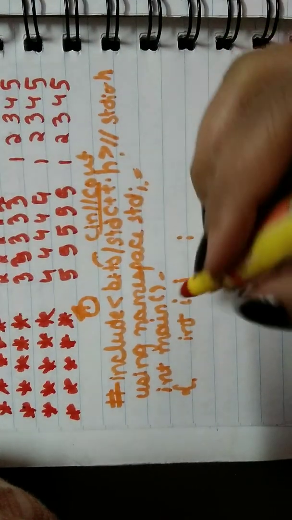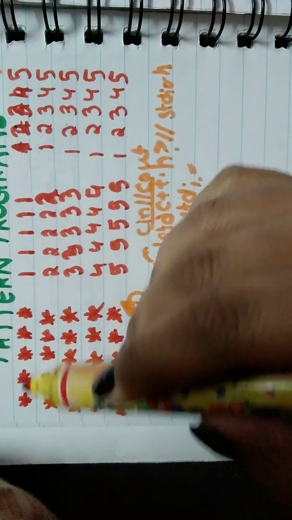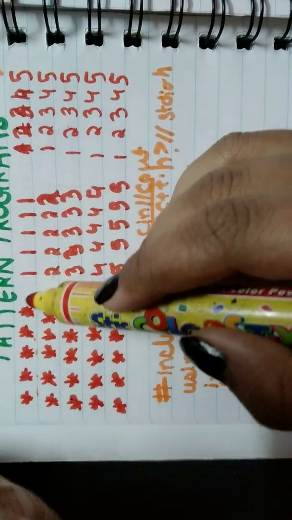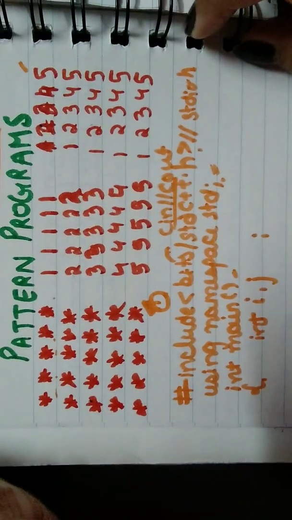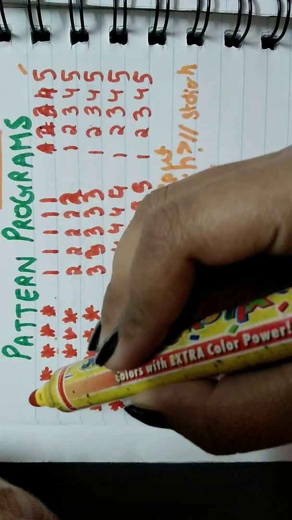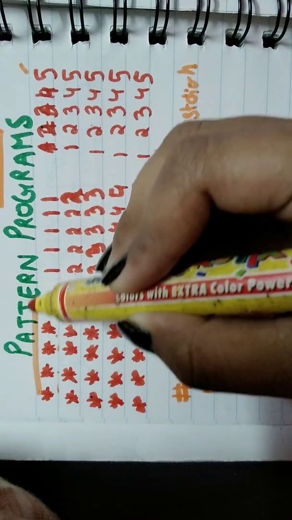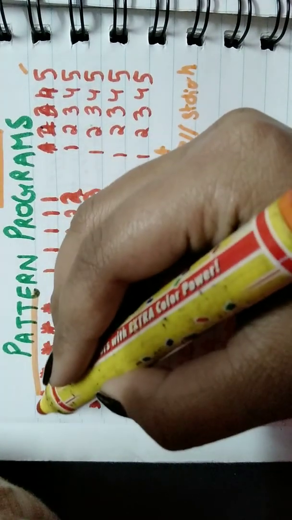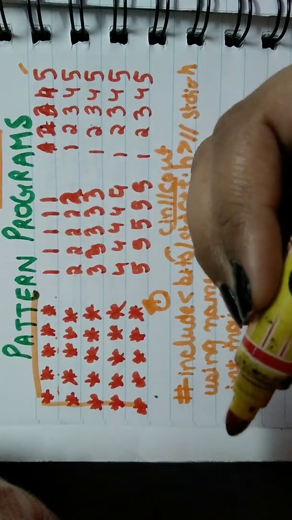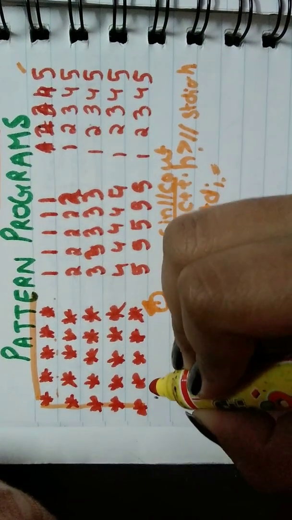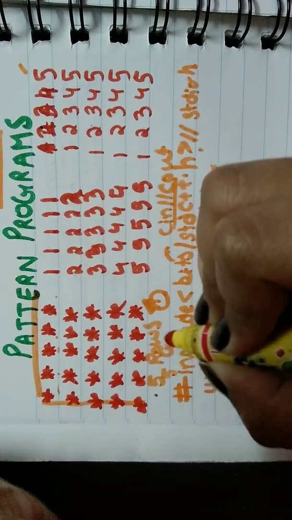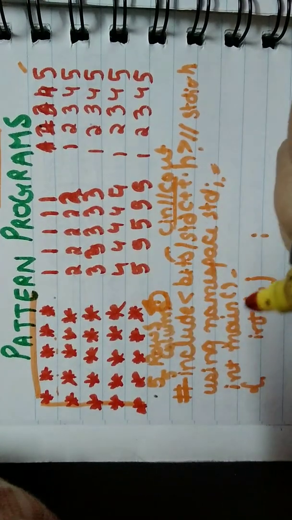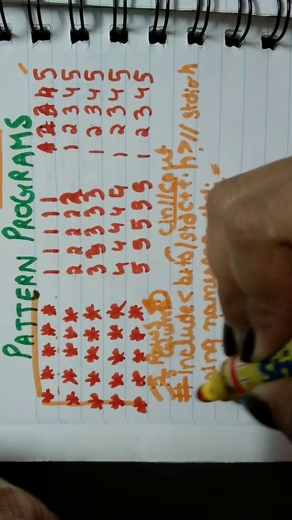Now we will start. As we can see from the program, we have to do a task repeatedly. We have to print these stars repeatedly. So firstly we will analyze this. If we know the matrix concept, the number of columns is 5, and the number of rows is also 5. So what we can infer from this is that we need one loop for 5 rows and one loop for 5 columns. So we will start our discussion from here.